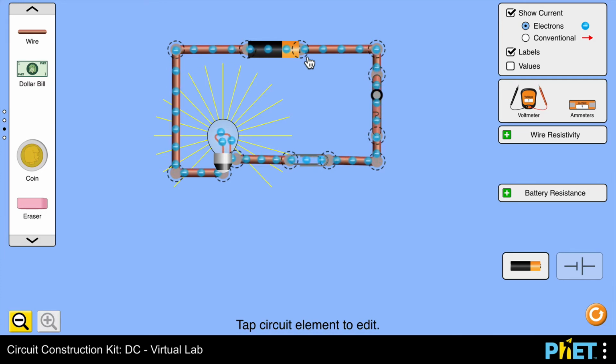In some countries, they talk about conventional current, and I can actually look at conventional current by clicking up here in the top right. Conventional current is the flow of imaginary positive charges. So in that case, that would be clockwise. I'm not going to talk too much about that because we don't use that system in Scotland. We talk about electron current. So there you have it. So the paper clip is obviously conducting.